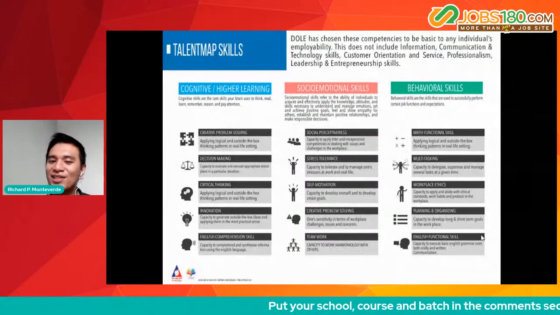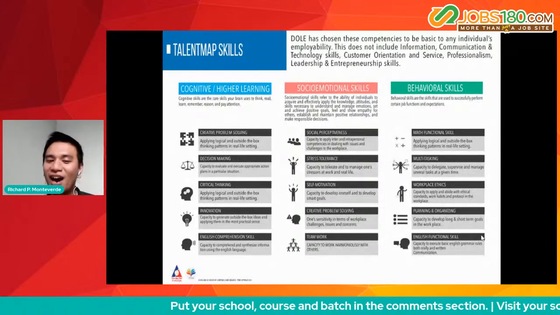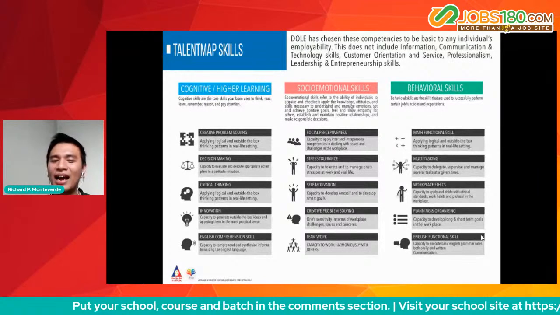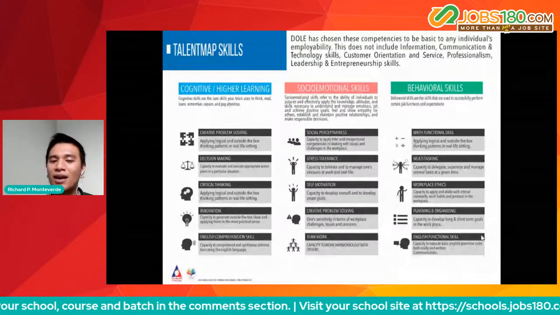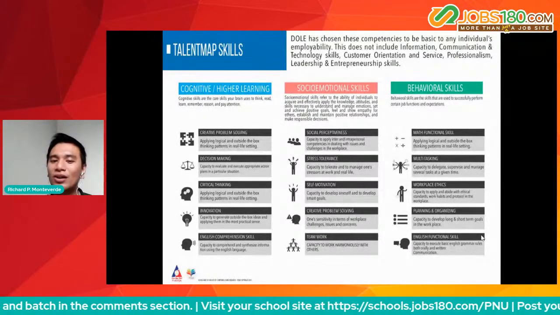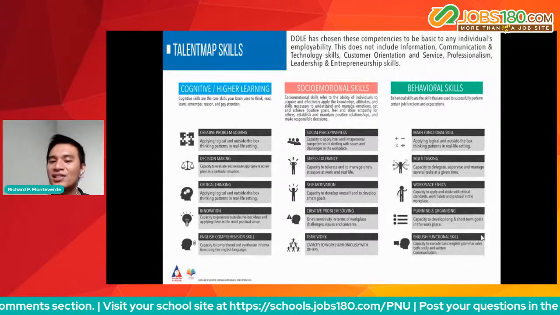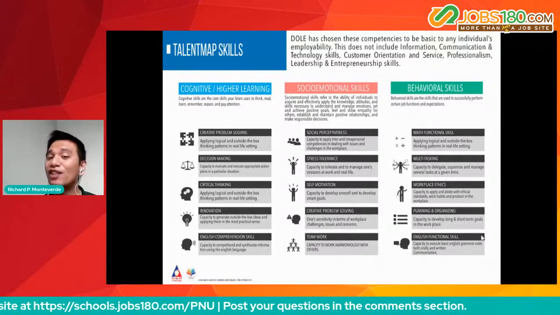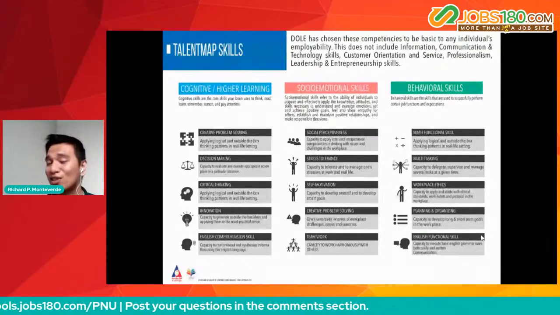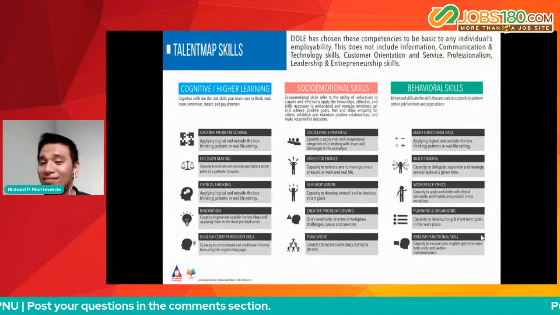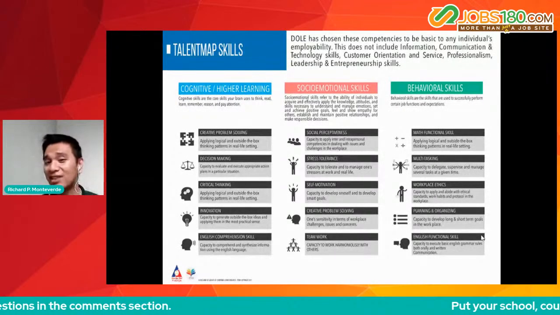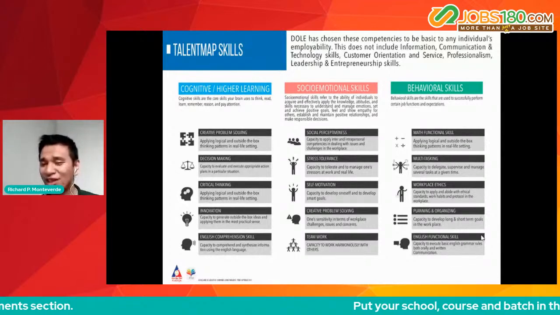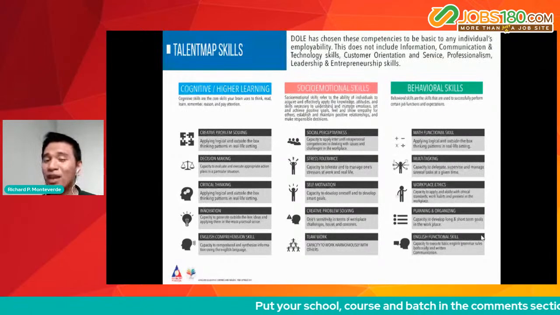Stress tolerance, self-motivation, these are related. Ayan. So related itong dalawang to because in the stress tolerance and self-motivation, skills for mental health, self-management. Stress tolerance reflects our ability on how we handle the stresses in our lives, or how we manage them.